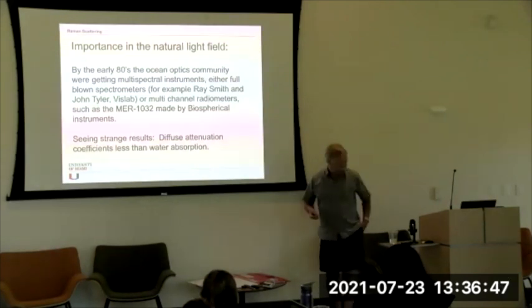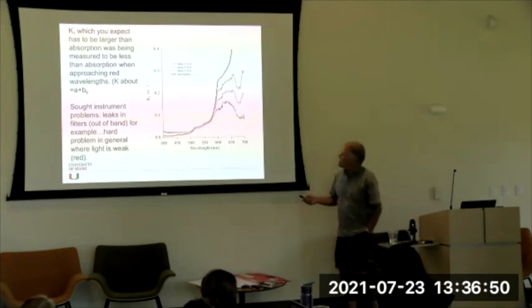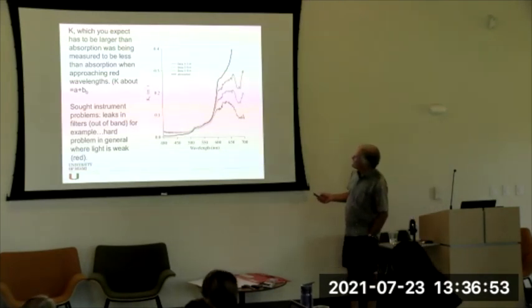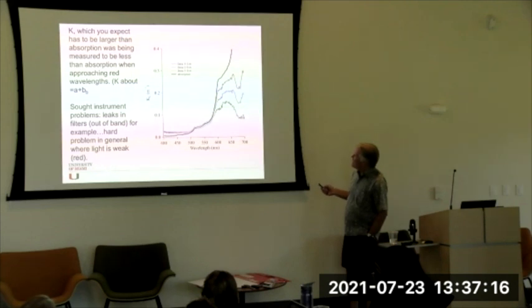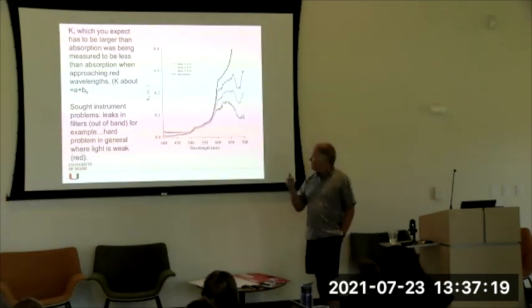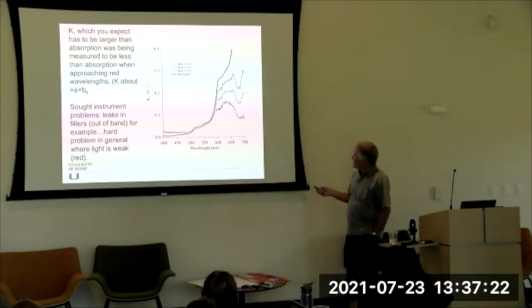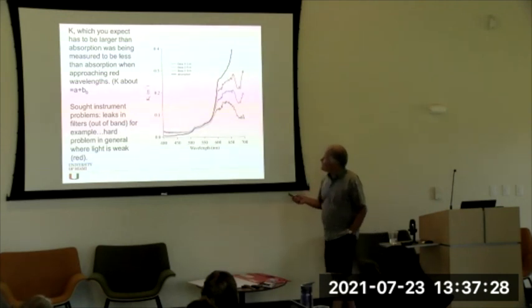All right. And yet, when we were getting measurements, here's an example of a radiance attenuation in this case, but here's pure water absorption. And if you look, this is the attenuation between 1 and 5 meters, 5 and 9 meters, and 1 and 9 meters. And you see that down here, it's cool. All these attenuations are bigger than pure water. But somewhere around here, you start having a problem in the red, okay? Where you can't explain what's going on. You're generating light, it looks like, instead of it being absorbed, it's actually getting more light.